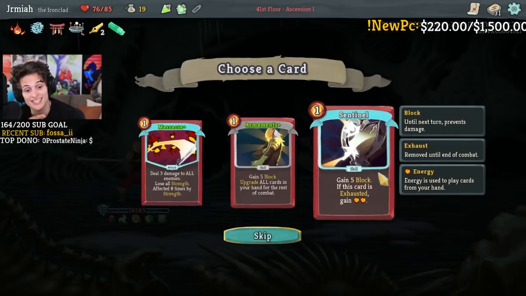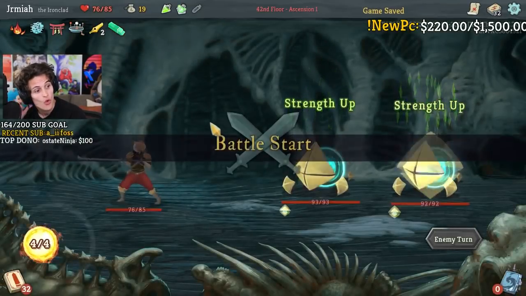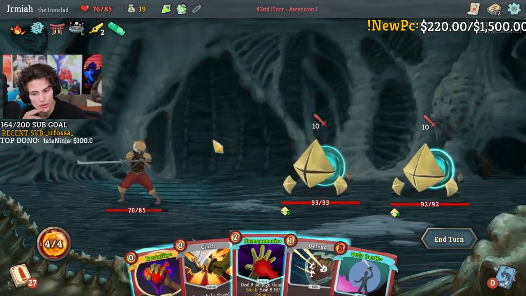Whoa, wait, Abandon and Sentinel. Did we see this combo? We didn't, but now we do. Abandon and Sentinel.